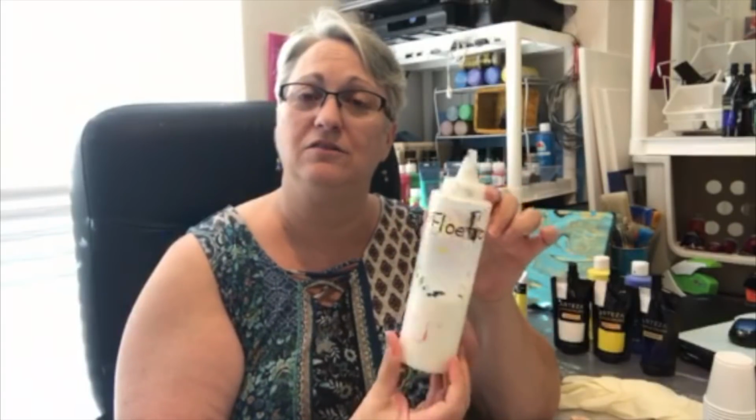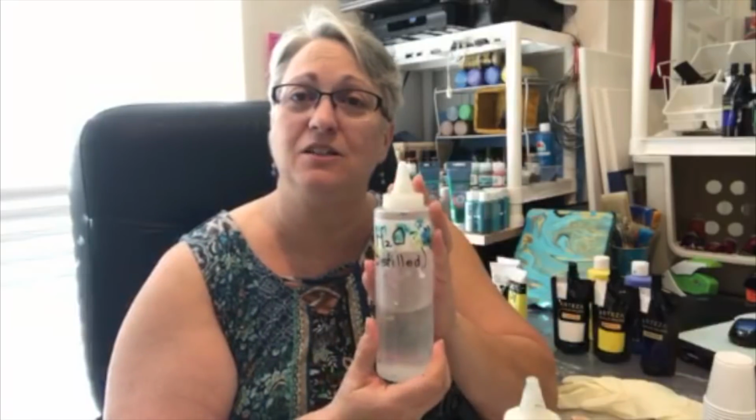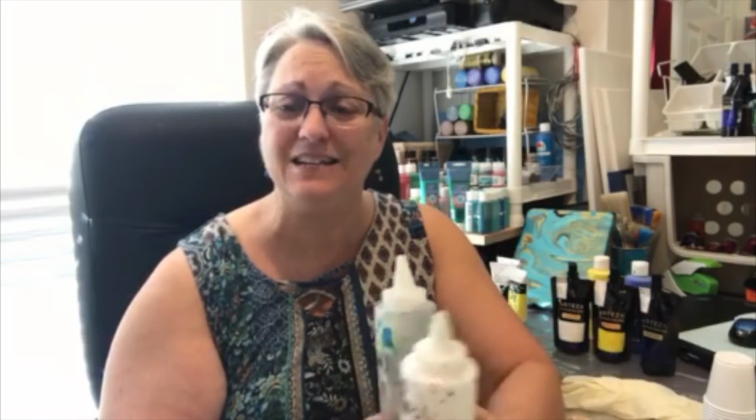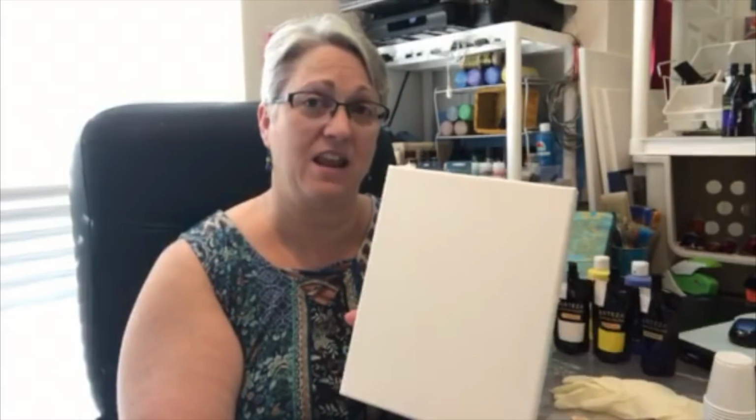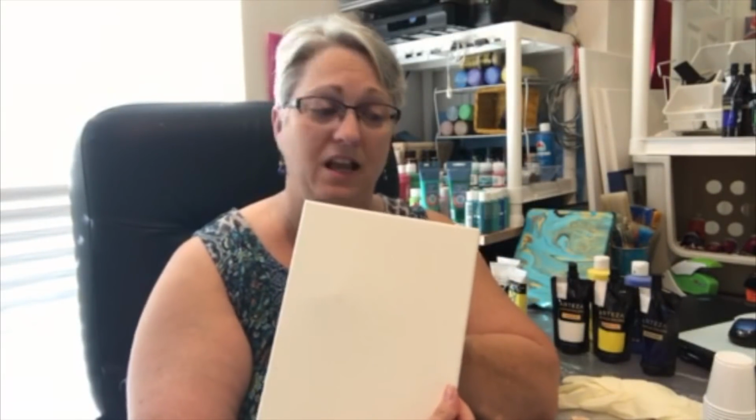So I've told you about the paints that I'm going to be using. I pour my Floetrol into these little dispenser bottles, so I have it handy. I also keep my distilled water in one as well. I rarely use it, but on occasion I need it. I'm going to use an 8x10 canvas, Artist Loft canvas that I purchased. It's been gessoed. All 4 canvases are going to be alike.